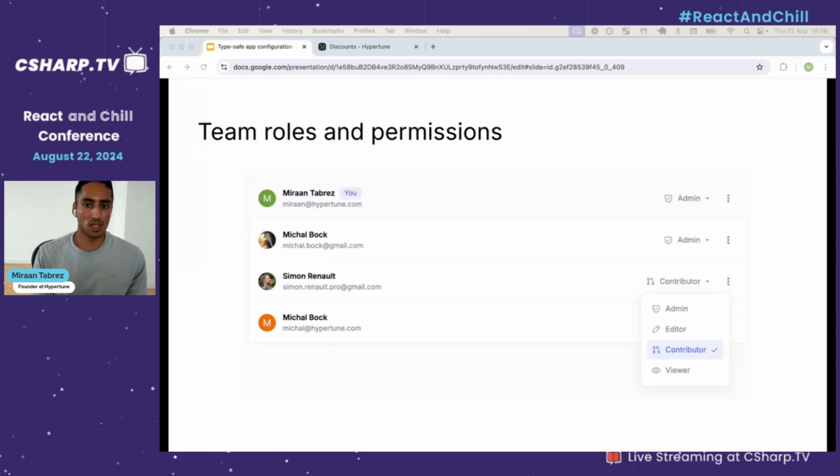And we can also layer on team roles and permissions to safely onboard non-technical team members by requiring that all their changes are first reviewed in a pull request. So to recap, with this local evaluation, build time snapshots, type safety, and Git style version control, we can get a similar level of safety, reliability, performance, and efficiency as our own code.